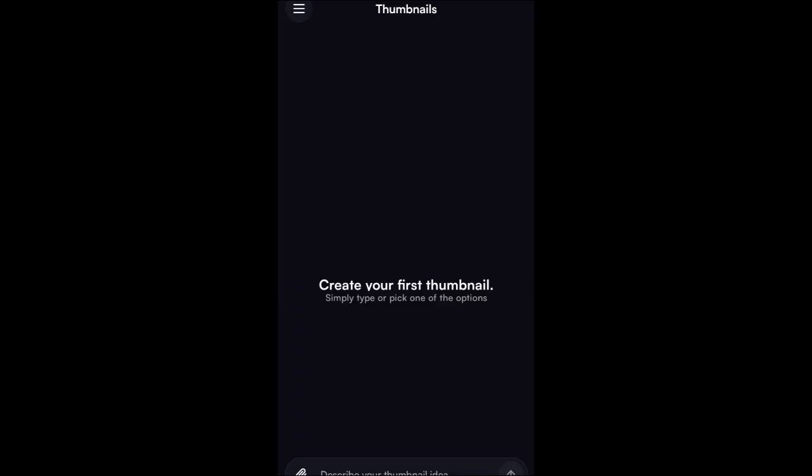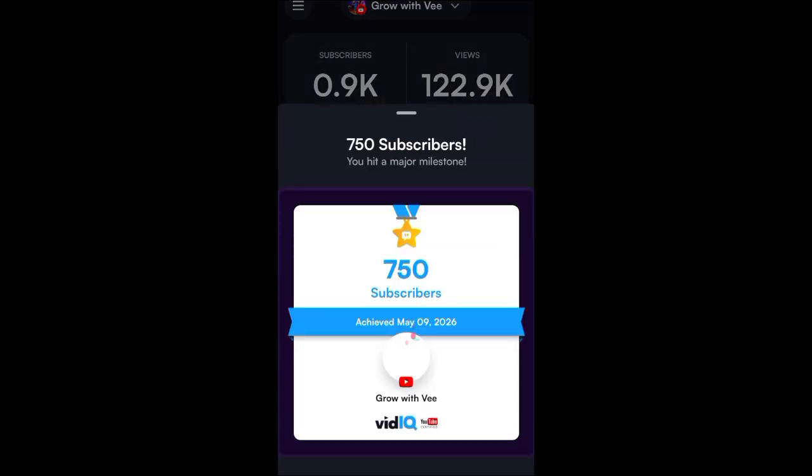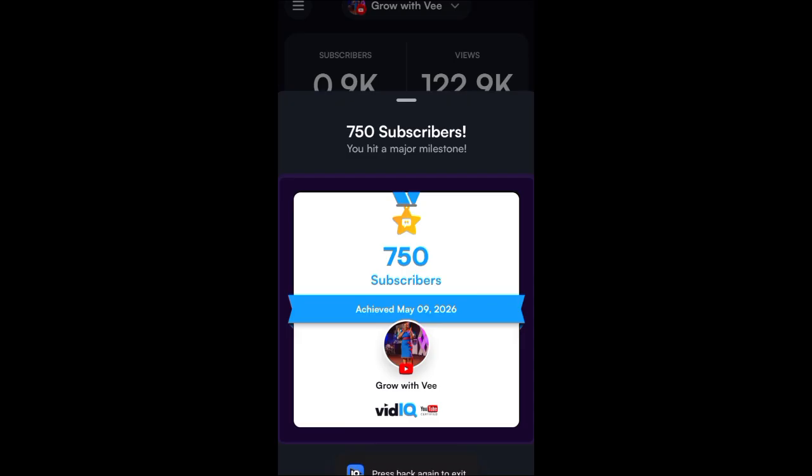Canva and all the other tools, you can decide to use vidIQ to create thumbnails. Just create a thumbnail idea. When you send this in, put an image. It's going to help you create a thumbnail. This is amazing. This is really amazing. Now let's come back to the part that I want us to focus on, which is optimize. Let's just go back to optimize.